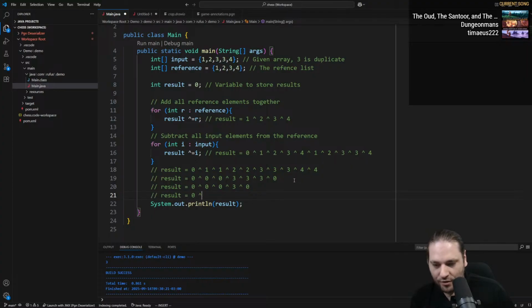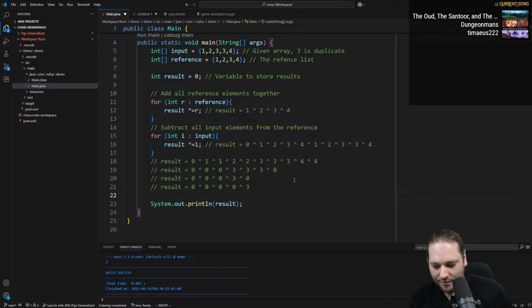I know I'm writing this out in a really stupid way, but I feel like this really drives home why it works. Because we can just start shifting things like this.